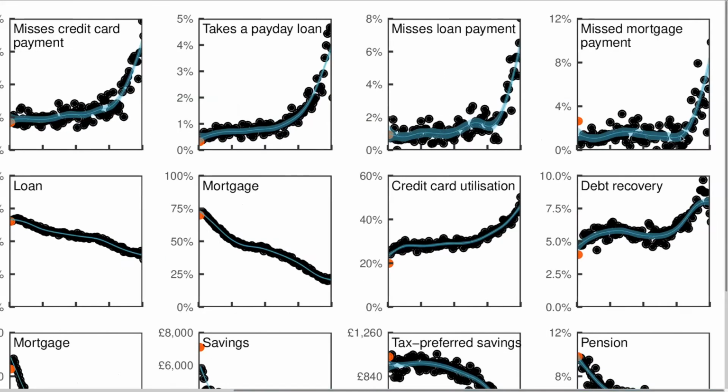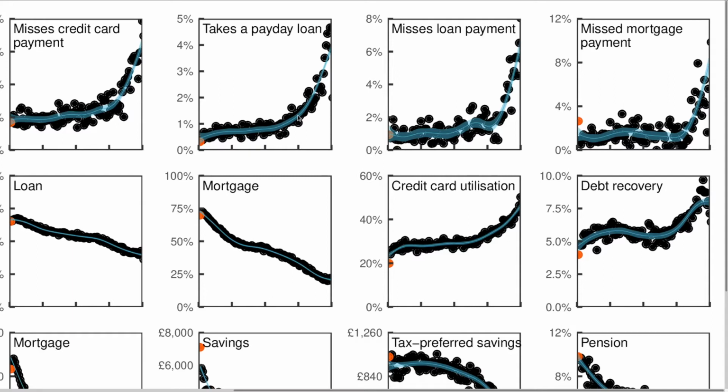If you're lucky enough to own a house, missing a mortgage repayment is really bad, because if you miss too many of them, they'll repossess your house. We can see people missing a mortgage payment because we can see that they normally make a mortgage payment every month, and then they don't make one. And then they make a payment the month after, or perhaps a few months down the road. We can see people missing a loan repayment because the bank flags up when you miss one. We can see people taking a payday loan because money comes into your account from a payday loan company, and that appears as a transaction line on your bank statement.